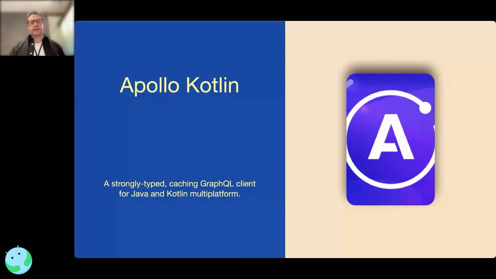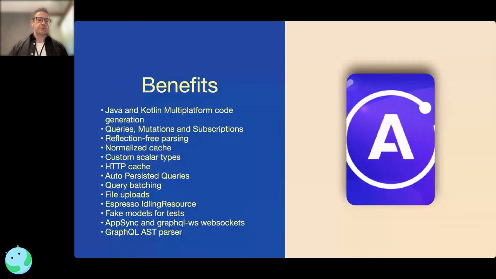I'm just going to plant the flag and say that it is probably the first class client. I've seen most engineers using it on Android, but it gives us all of these things. Basically, the main things are the code generation, mutation and subscription, and basically HTTP caching, normalization, which we'll talk a lot about today, persisted queries, file uploads, and then a lot of test support tools in it. And it gives us this kind of immutable data, also the ability to enable this is basically the model layer for the application, which is really nice.